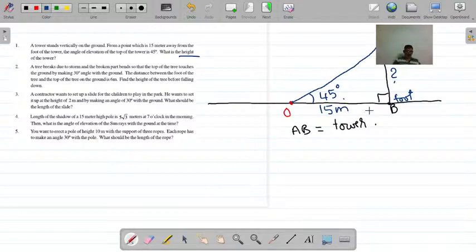Now how are we going to solve this problem? First, whenever we see a figure like this, we have to understand that in these types of problems you have two things. One angle will be given, and out of the three sides you will be given the measurement of one side and one unknown side. So you have to choose a trigonometric ratio which can connect these two. One is the known side, whose value is given, and one is the unknown side.